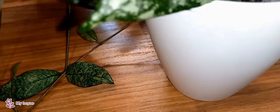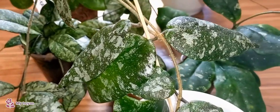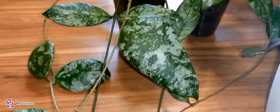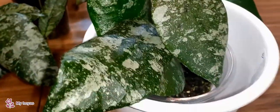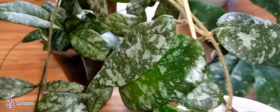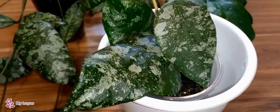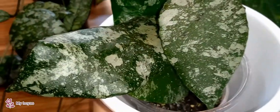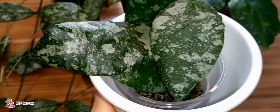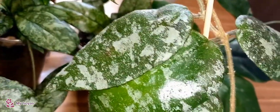From this I concluded that splash varieties should be grown under the lamp for as long as possible — it seems they prefer it there. Of course, there are some that grow fine under natural lighting, like Hoya pubocolics that I showed you — it always stays on the windowsill. But that probably only applies to it. All the other varieties are under the lamp. Although they can grow well on the windowsill, observations show that the most beautiful leaves and variegation are achieved under at least a weak lamp.